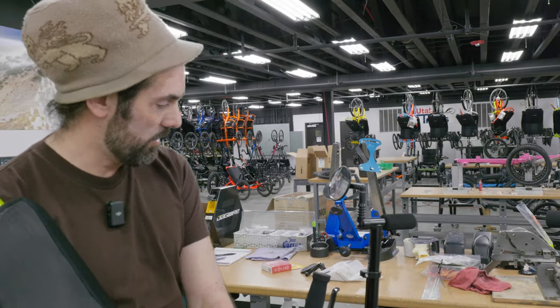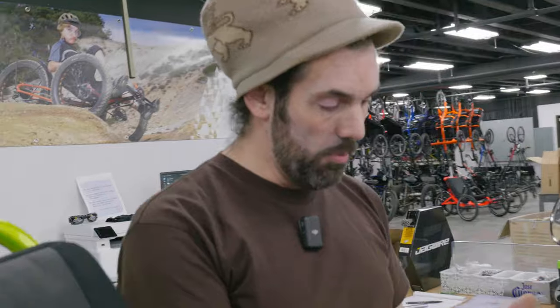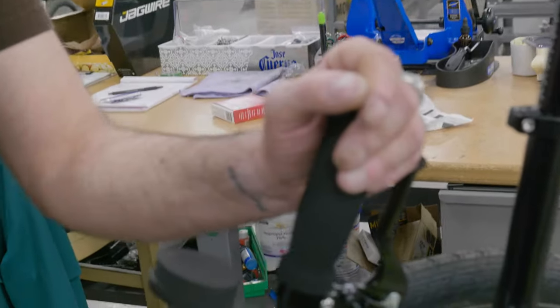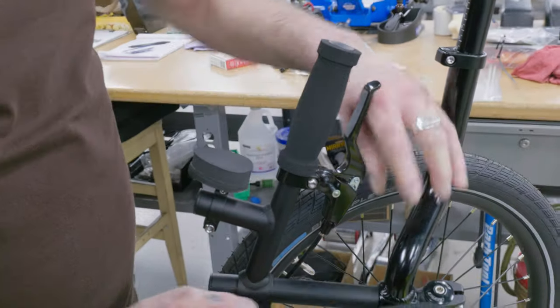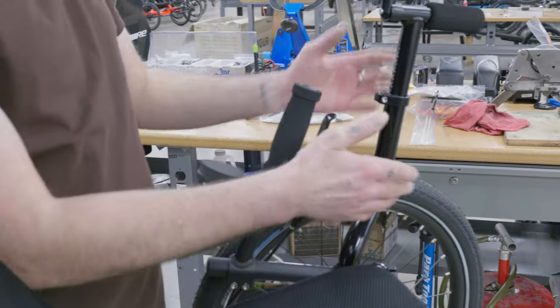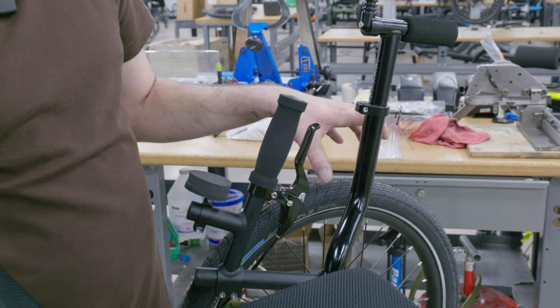And that's about it. If you want it to be somewhere else, we can put it here also on the Max, no shifter, and it could go there too. Cat Trike has a really cool mirror arm on the side too that you can get and add here if you don't have the easy entry yet. It will come on the side and bring the mirror just over your tire. All right, so that's how you install the mirror.